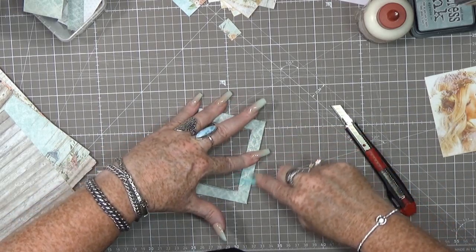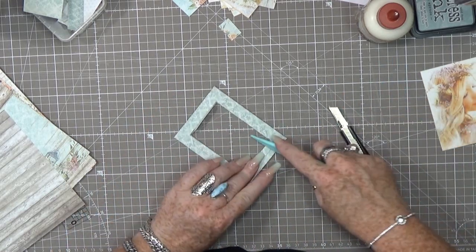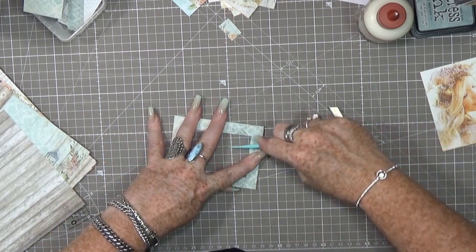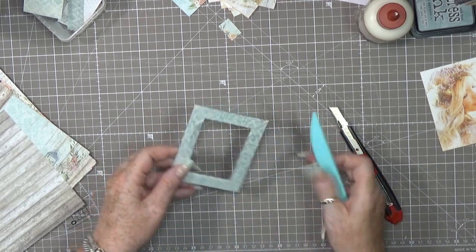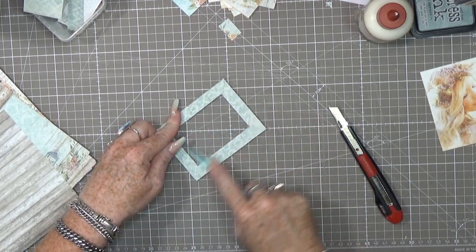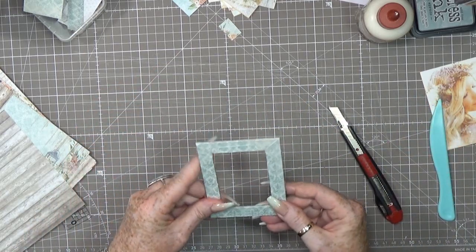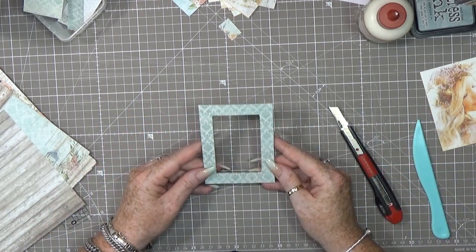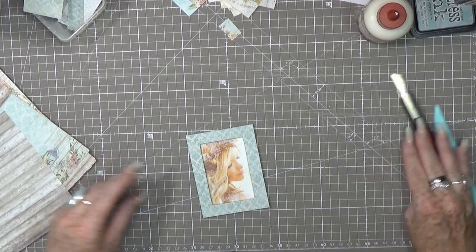Patience, the glue is dry. Here we go. And that's it. That's our little frame. Super easy. Super nice. I love it. This looks amazing, don't you think?